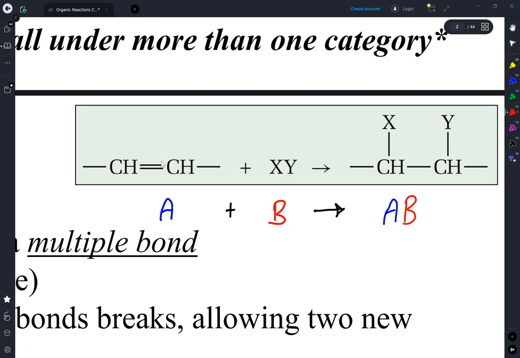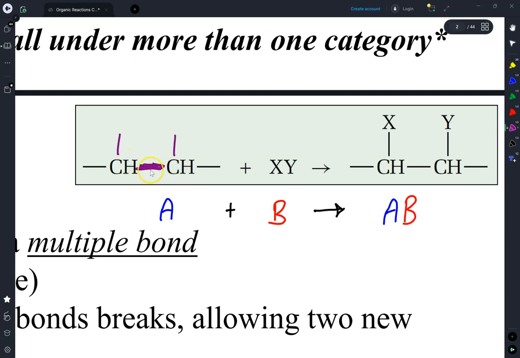One of the signs that an addition reaction has occurred is the removal of a multiple bond. So over here we see the presence of a double bond in the reactants between the two carbons, but in the product that double bond has disappeared. So during an addition reaction, the double bond breaks, becoming a single bond, but that opens up two new sites because carbon must always have four bonds. 1, 2, 3, and the fourth bond is attaching to the carbon. Same thing on this side.